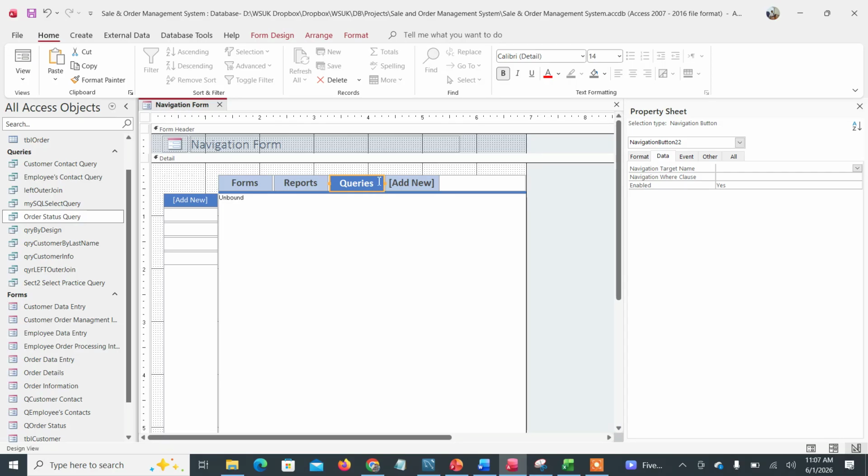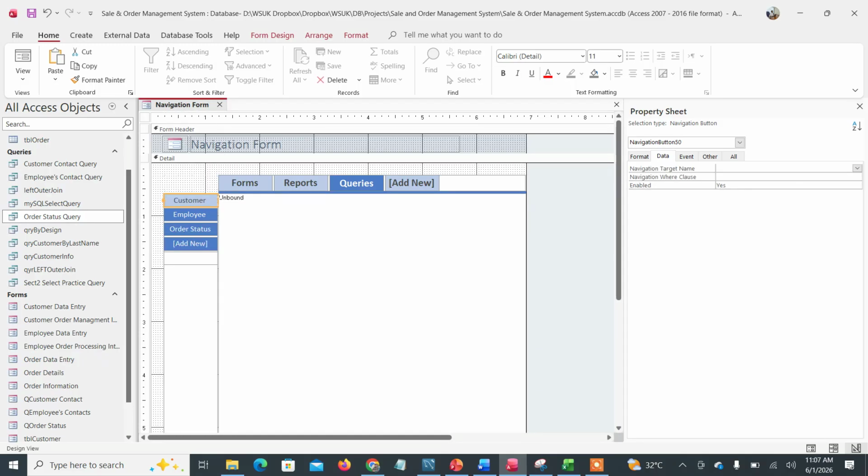For the queries, the first I have is customer contact, the second one is employee contact, and the third one is order status. These are my three queries. You can create many queries for the frequently used information that you need.